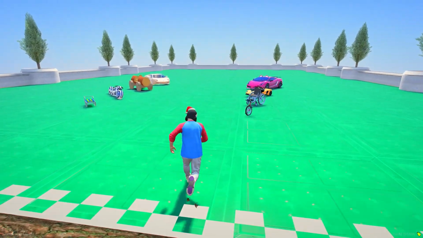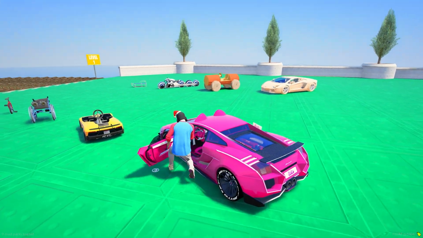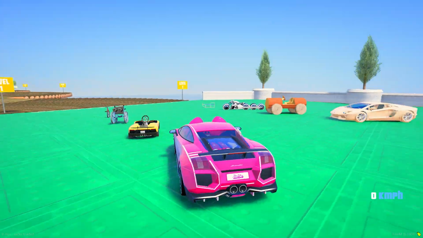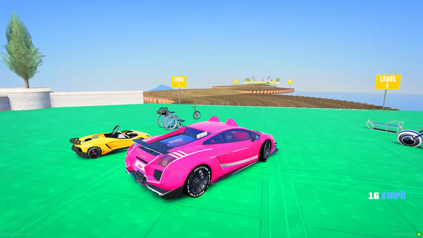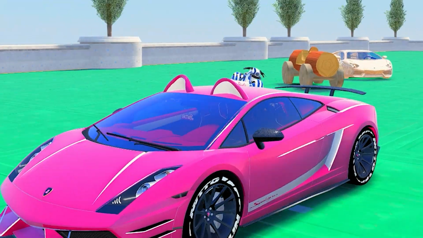Okay, but I realized one small feature. The car, besides needing to be small and narrow, should also preferably have some kind of off-road wheels or off-road suspension. But, as we can see, the next car is a Barbie Lambo.